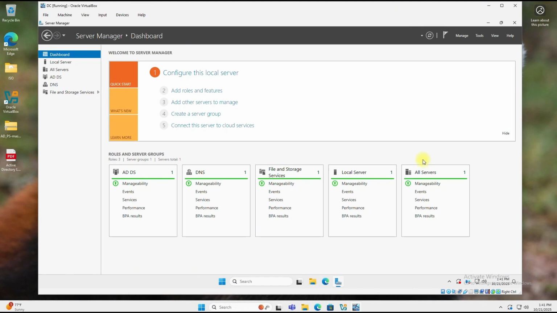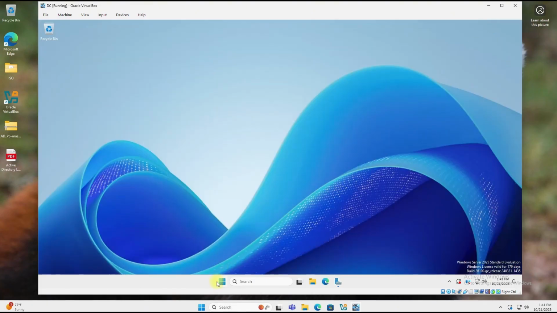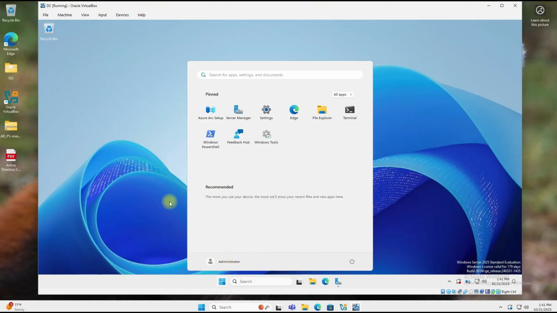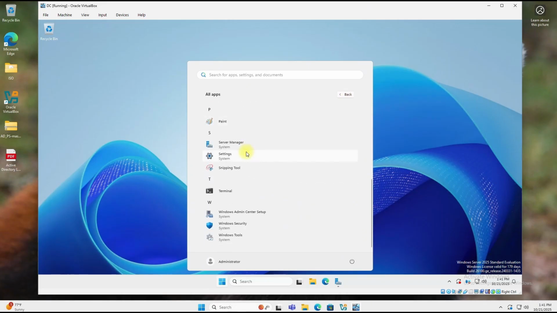built-in administrator account. In order to do that, we need to go to Active Directory Users and Computers. There's a couple ways that we can go about getting there. If you're on the home screen, you can go to your Start. And if you have Windows tools pinned to your Start menu, you could just click on there. If not, just go to All Apps. And you can go down to Windows Tools here and click on here.